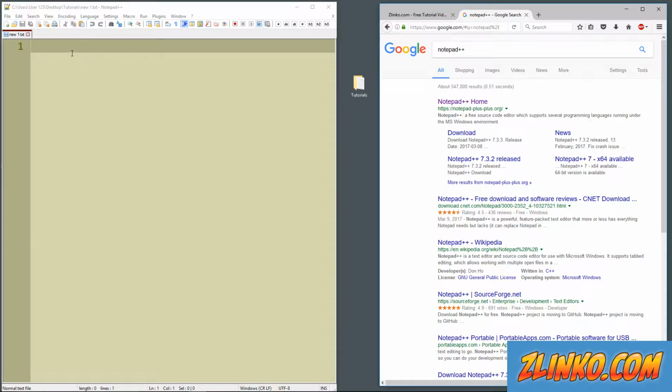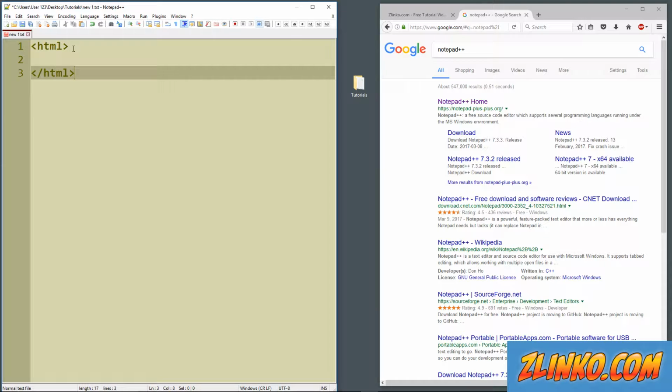So everything we do in these tutorials, when you go to save, just save it to the same folder. To start out here, I'm going to go to my Notepad++, or you can use just regular Notepad if you wish. I'm going to type something here, and then I'll go back and explain what I did, okay? There we go. It might look strange to you if you've never seen it before, but this is just an HTML element, and it has two parts to it. It has an opening tag on the first line, and it has a closing tag just below it, that bit I highlighted. And you might have noticed the only difference with the closing tag is that slash. It's just the exact same, but it has that slash before the keyword. And in this case, the keyword is HTML.